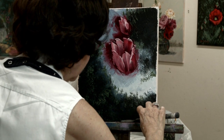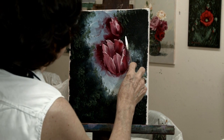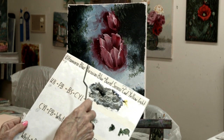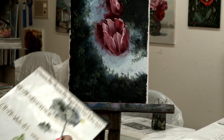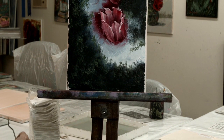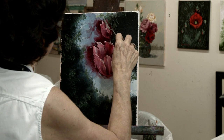Okay. Now, in the greens, some of the greens are bright, direct sun, and some of them are kind of in the shadow. So I'm going to start to paint now my warmer green right in here where the sun hits the trees or the bushes and the plants that were growing in that area. And I pick up the paint on the tip of the knife, and lay small strokes on my canvas. So right in here for the transition, there was a nice bright branch going on there. So I'm going to mention it in my painting.